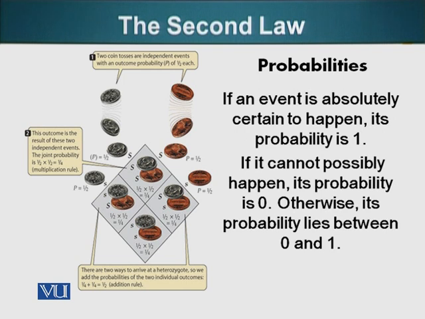Now let's look at the other case, where one is a head and the other is a tail. When the two events can happen in two different independent ways, we add the probabilities. So in this case, one head, one tail, we can achieve this result in two different ways. In one case, the penny has a head and the dime is a tail. In the other case, the penny has a tail and the dime has a head. So when we add these probabilities, each is 1/4. A quarter plus a quarter, 0.25 plus 0.25, is 0.5.